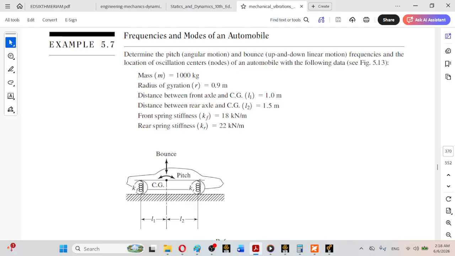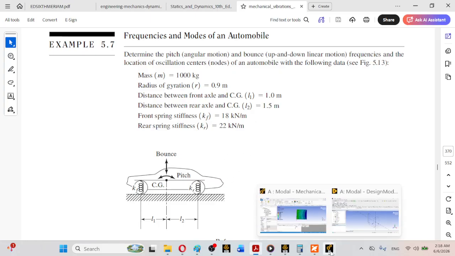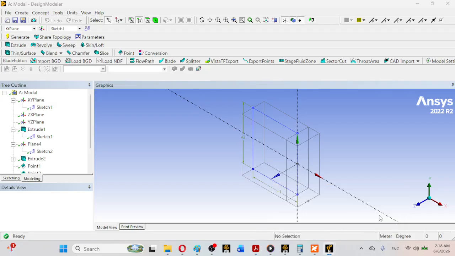So what we will be doing is creating two rectangular volumes like I have created here.